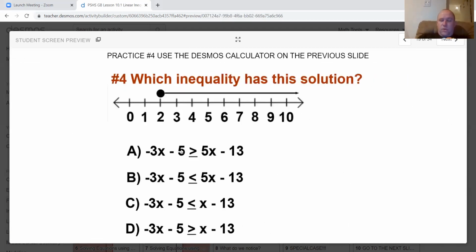And same for number 4. This one is probably one that's slightly more complicated. They've given us the answer and they've given us 4 possible ones. So you might just have to go through one at a time. Type in this question and then check, does it give you the answer x is greater than or equal to 2? If it does, then you should be fine. If you want to, you can check B, C, and D just to make sure that none of the others are correct. But once you've found the right answer, that should give you the correct choice.